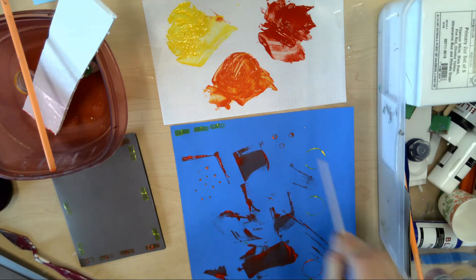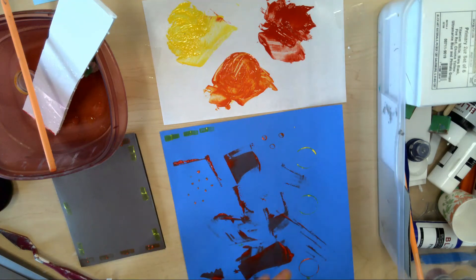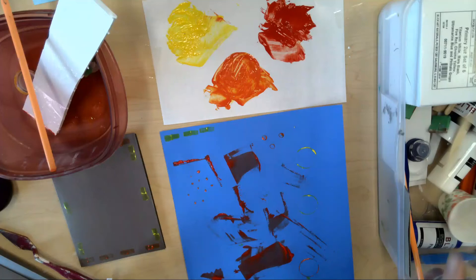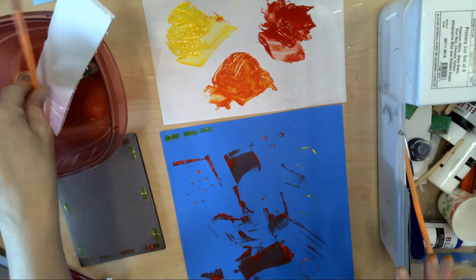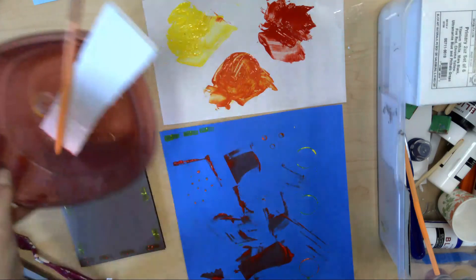Just know that we're going to probably cut these out at the end. So whatever is along the edges, it doesn't really matter so much. And then everything that's dry at the end goes back in the big container here. Anything that's wet goes in here, take it to the sink, clean it off, and you can leave damp things in here and then they'll dry overnight and we'll put them in there.